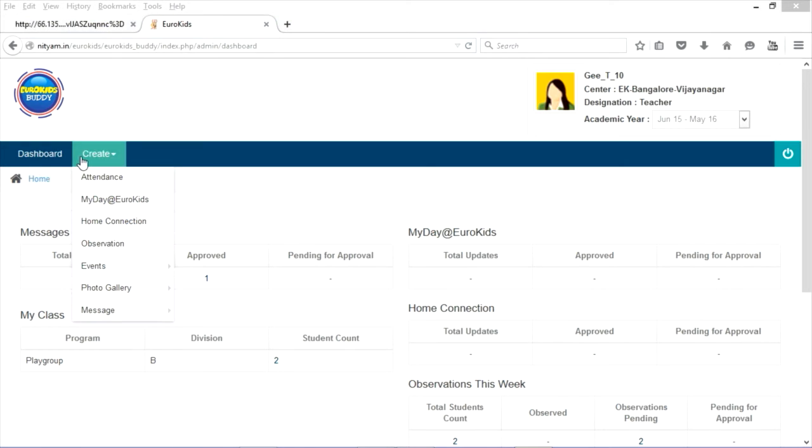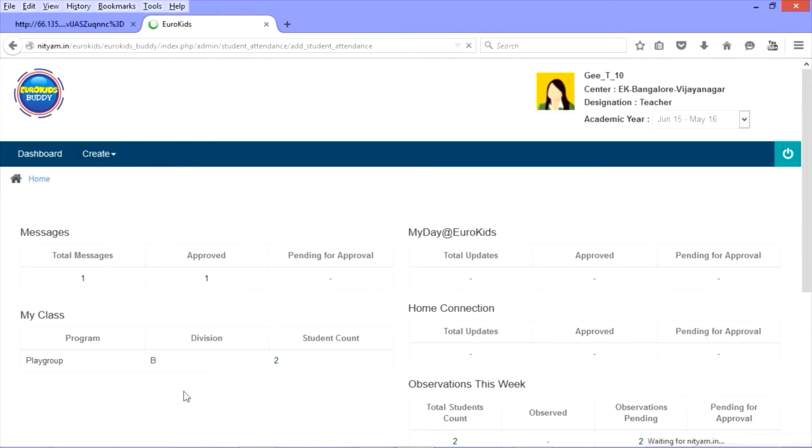Let's start creating. Under Create, the first thing that you need to do is mark the attendance. Until and unless you mark the attendance, none of these other things would be possible for you to do. So, the first thing that you need to do is click on the attendance.